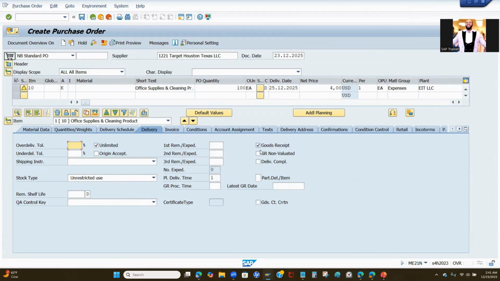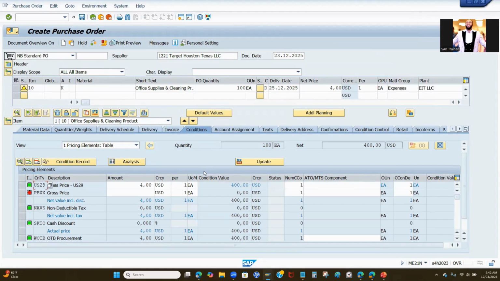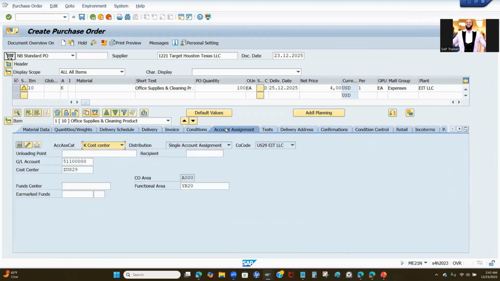And you see all those controls that are given to you is mainly because this is for indirect material procurement, okay? When it comes to direct material procurement, some of these controls are not there. They are grayed out, meaning that you cannot make changes to them. Okay, so be mindful of that as an SAP analyst and an SAP consultant, what you're able to do within the direct and indirect. So most importantly is the account assignment tab that has been added. Direct procurement, you don't have the account assignment tab being added.